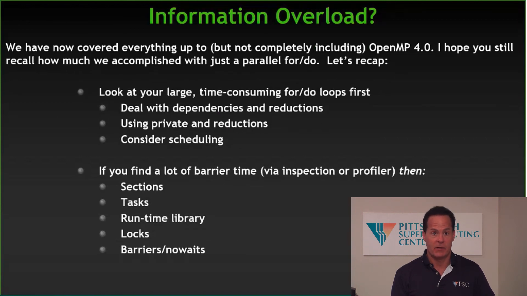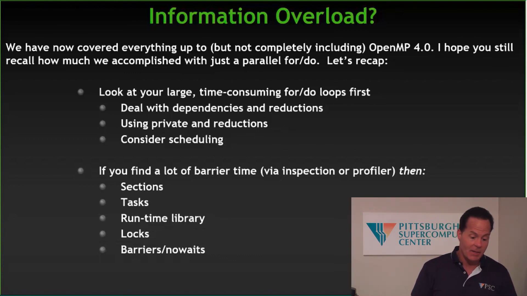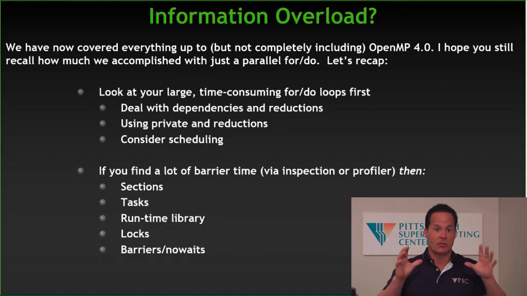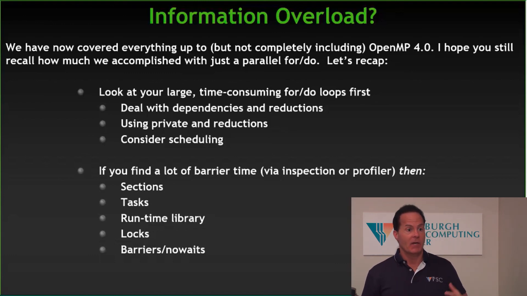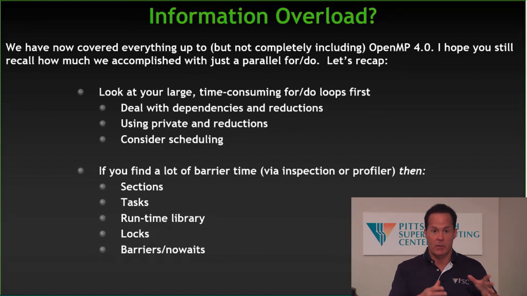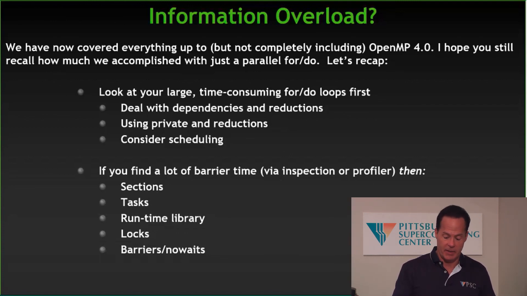If you find lots of barrier time or wasted time, or want to optimize further, you now know there are capabilities involving sections, tasks, and runtime libraries that let you control thread code flow as finely as you'd like. There's a very high-level abstraction you can start with that buys you a lot without losing efficiency, and a very low-level, uber-flexible level you can take OpenMP to — it's a smooth spectrum between the two. You can mix and match: have parallel for loops where they make sense alongside completely different structures, such as locking on a linked list with OpenMP API calls.